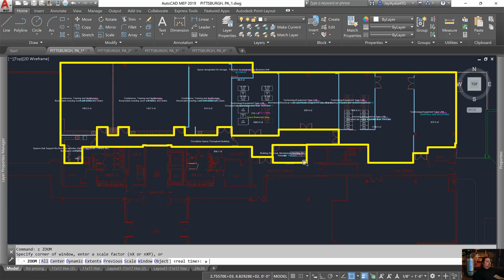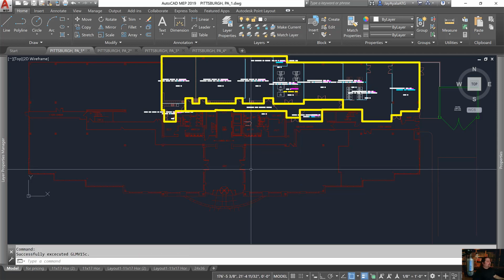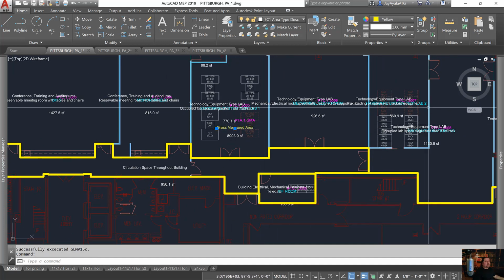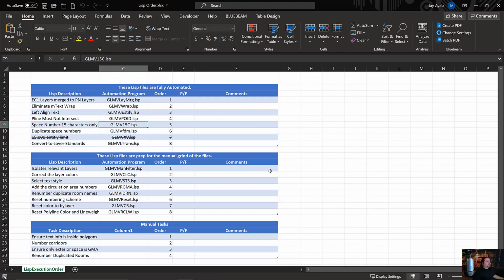Okay. So what this will do, 15C, just type 15C. You'll see the command pop up. It identifies any of the spaces, and it makes them yellow, as you can see here. It makes it yellow. It overrides it, and it even gives it a thickness when it finds that it's more than 15 characters. Okay. All right. So, and that's good. We want to leave it yellow. All right. Next one. You don't have to do anything after that. You don't have to mess with it.